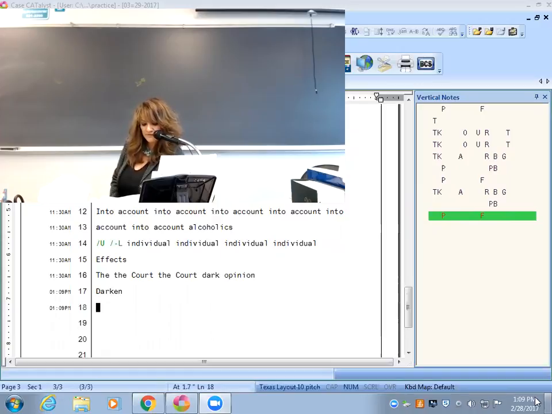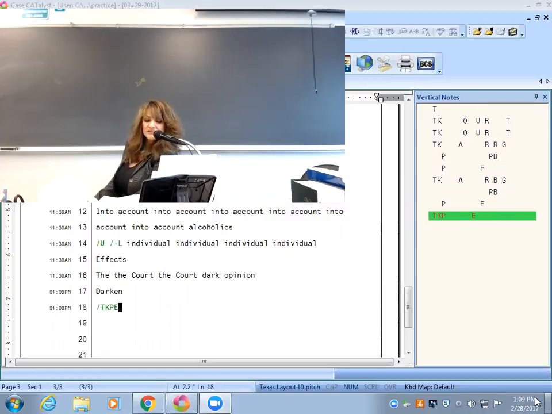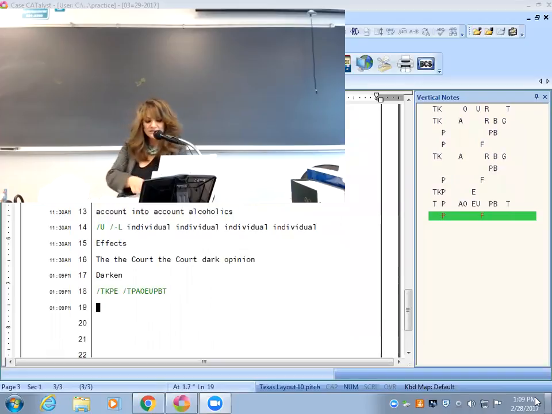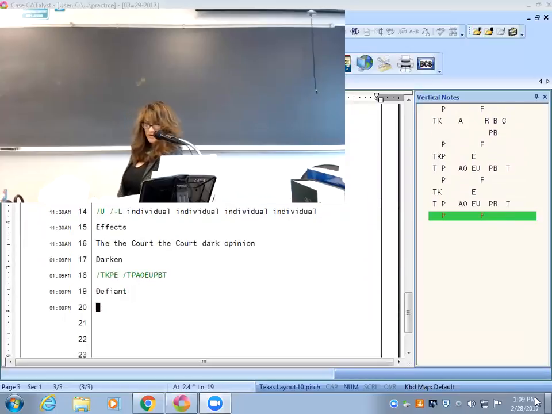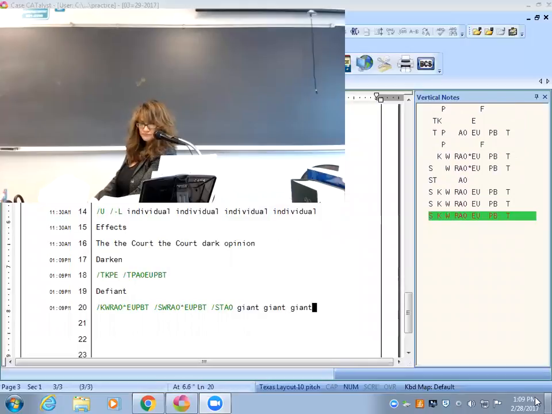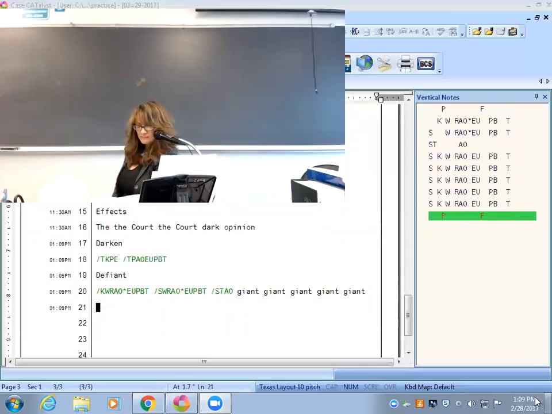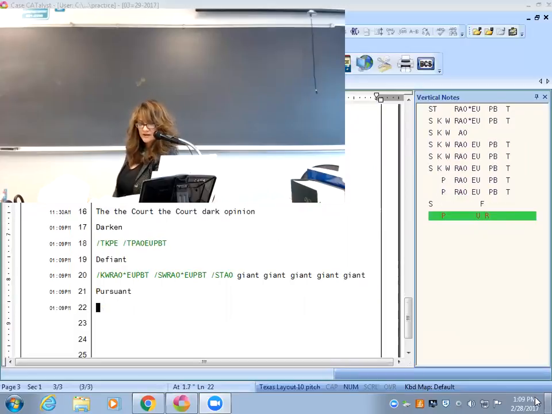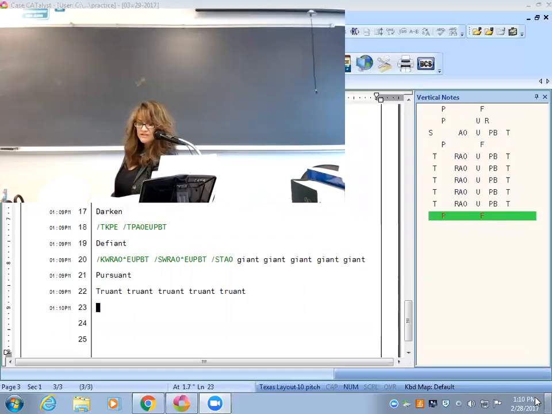So let's say, for example, the word is defiant. D and then fiant is F long INT. D-E, fiant. Okay? And then you have the word giant, one stroke. And then you have pursuant: per, and then suant, okay? And then you've got truant, TR long UNT. You have words ending in ENT, same thing.